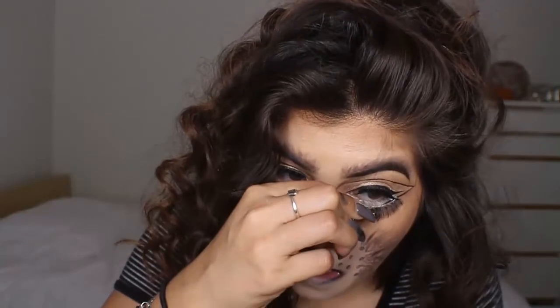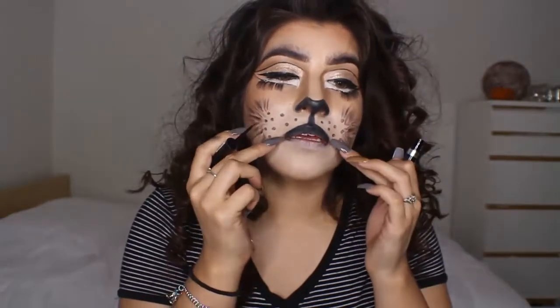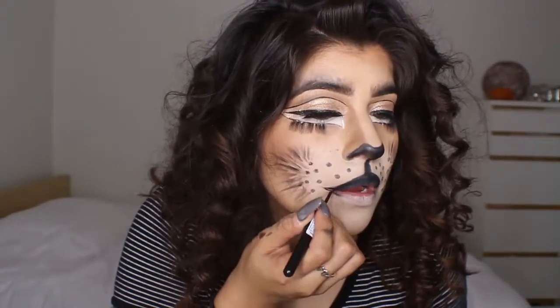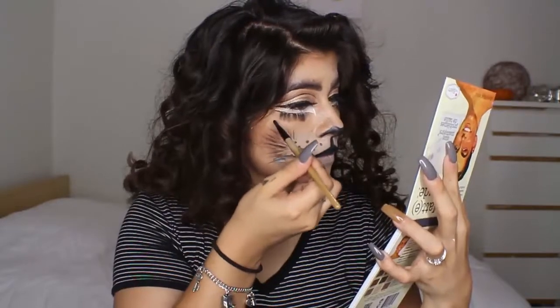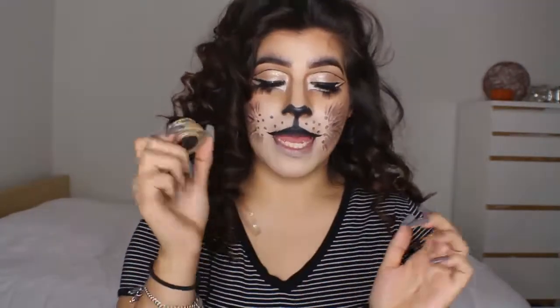So for the bottom lashes, I'm going to use some lashes that I have laying around here. I do wanna make the mouth curve because cats' mouths kinda look curved at the end. And I do wanna fix one more thing. I am gonna extend the little whiskers out more. And for the bottom lip, I'm actually going to use the same MAC eyeshadow that we used. And then just put that shimmer on top of it.